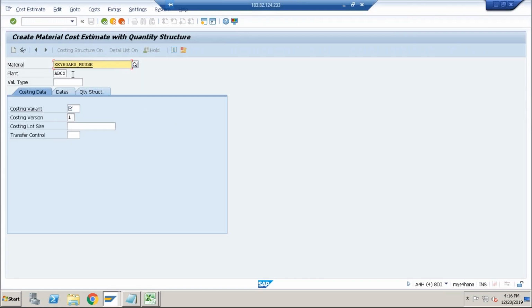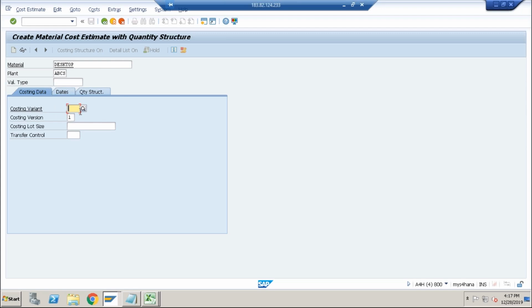Here you need to enter the material for which you want to determine the cost. I want to determine the cost for the finished product, which is desktop, at this plant. Costing variant is the main thing you need to specify here, based on which all your calculations depend.